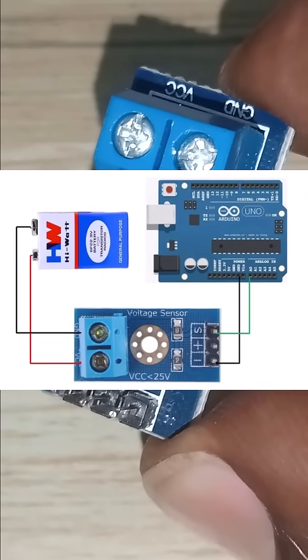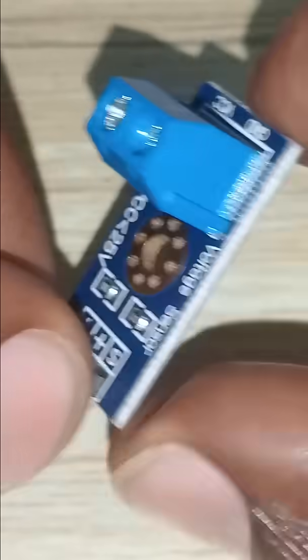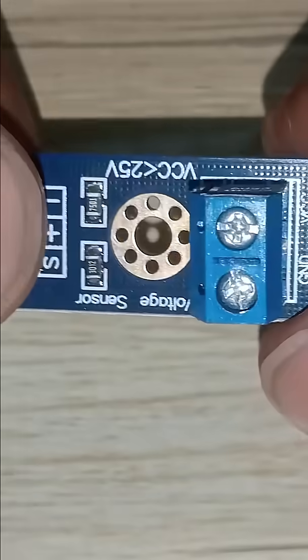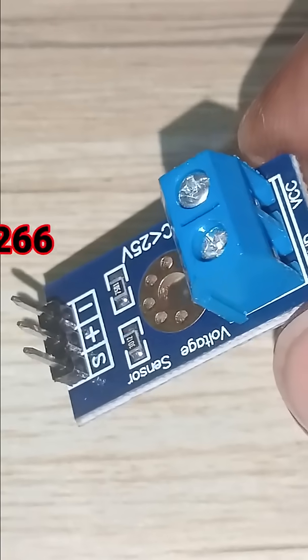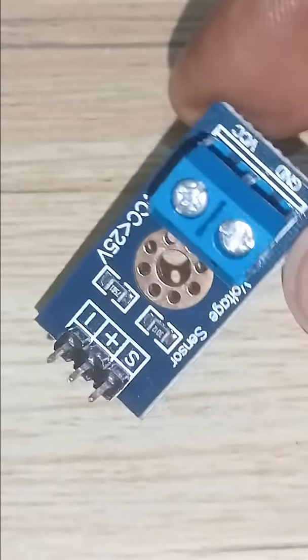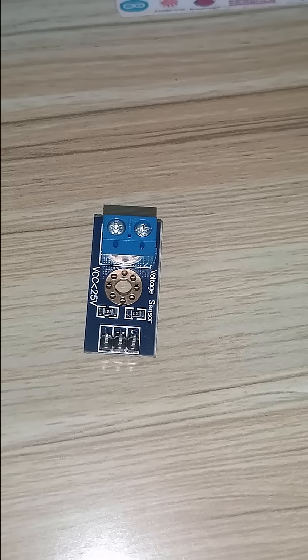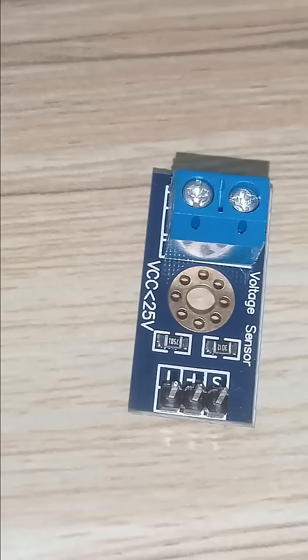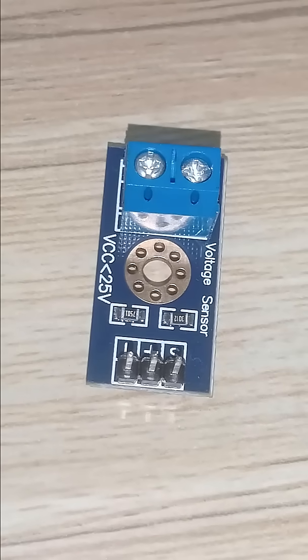You can see how it is connected to a microcontroller — Arduino is used as an example. It is easy to interface with the Adafruit, ESP8266, Arduino, Raspberry Pi, or ESP32. It is widely used in applications where voltage detection and monitoring is needed, such as IoT, charging system monitoring, and much more.